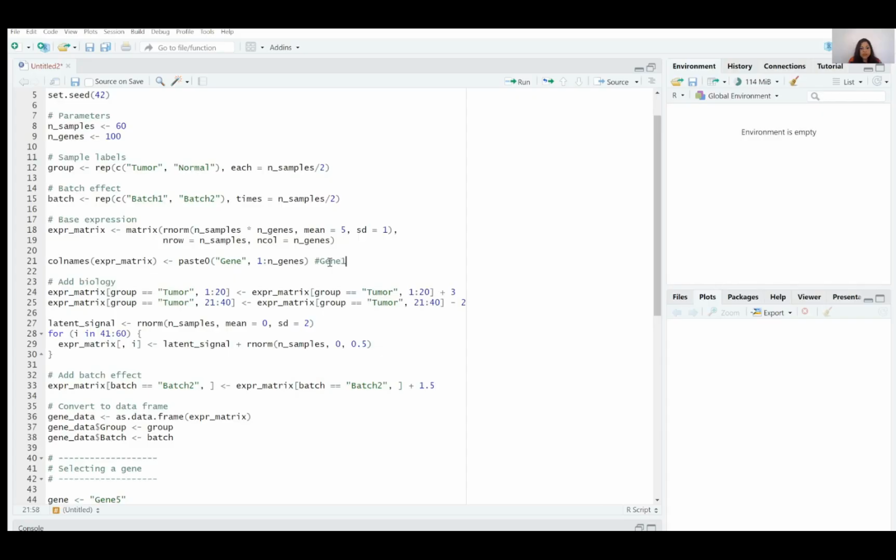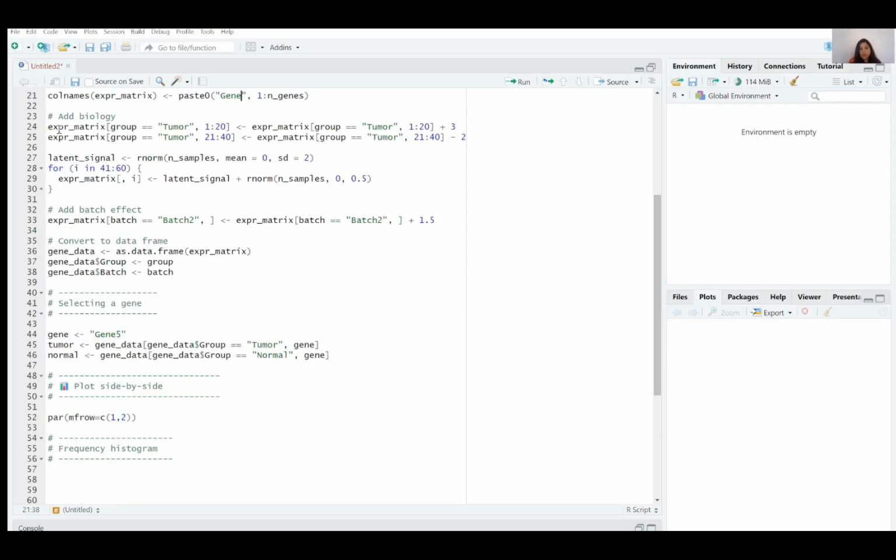The first one will be gene 1. Then 1 to n genes, the value is 100. So the second gene name will be gene 2. The third gene name will be gene 3, and so on till gene 100, right? If you are giving a space over here, a space will be generated too. So it's up to you. It's a standard norm, and it's better not to have unnecessary spaces. Okay, I do not prefer it. You can work with them, but I don't prefer space.